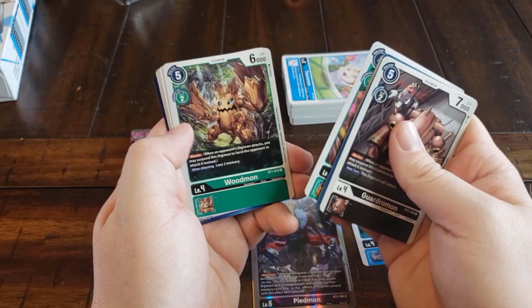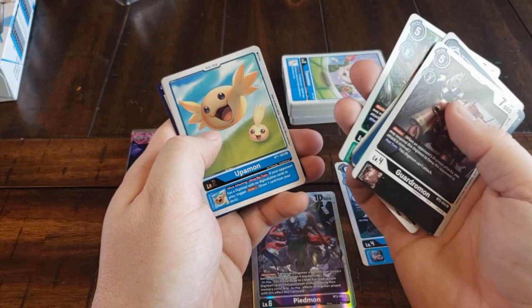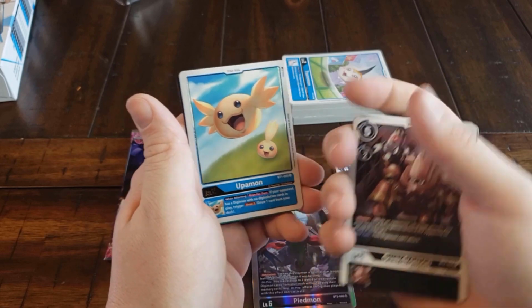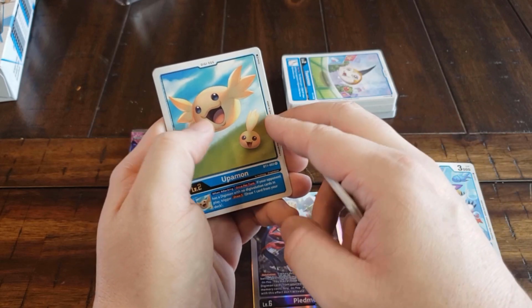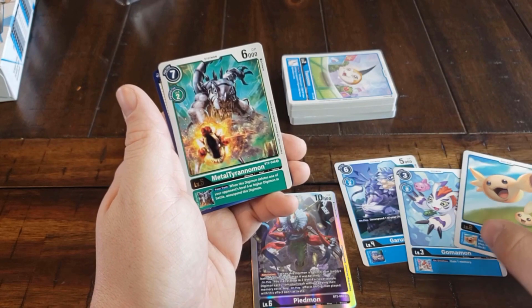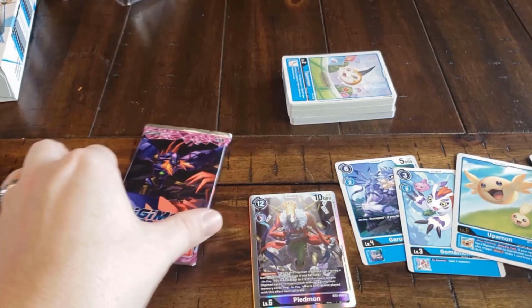All right, Vegemon, Woodmon. And they do not want to give us any blue cards, it seems. All right, cool. All right, I take it back. We got an Upamon. This will definitely start replacing all of our Sunomons in the deck here. Great, probably the best blue egg that you can get, honestly. And then just another Metal Tyrannomon. So nothing too crazy there for our rares yet.